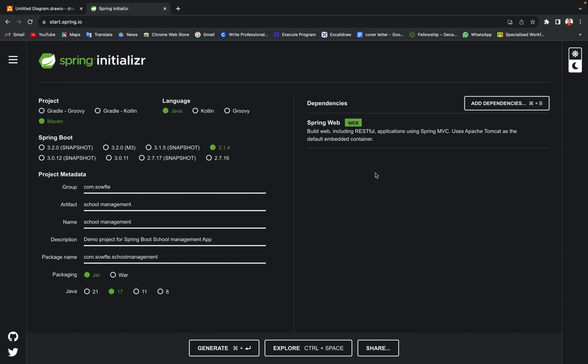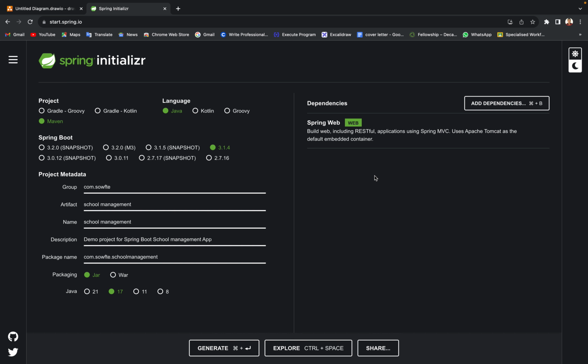Okay, now in our classes we'll be having some private fields, so we have to create some getters and setters and some toString method for that, and we have a dependency which is called Lombok that will help us to manage this, where we don't need to write all of the code, and this will reduce our code templates, all of the getters and the setters.